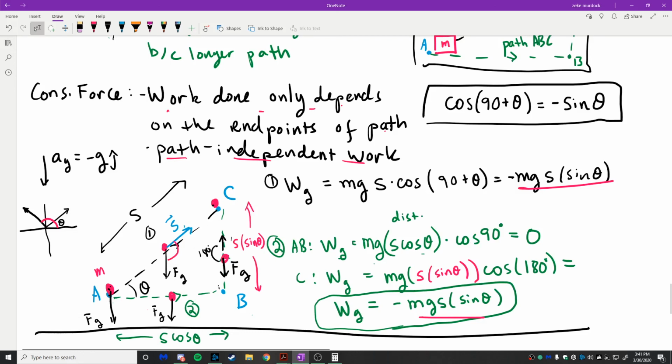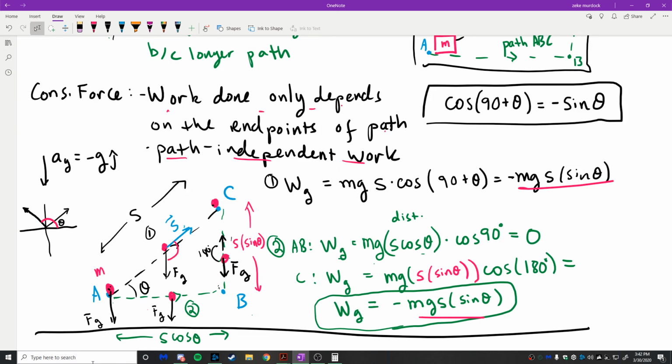You only have to do work against gravity when you change elevation, right? It's not that hard to walk on a level surface or to run on a level surface. You won't get tired. But if you try running uphill, you'll start to get tired very quickly because you're doing work against gravity. And technically, even when running downhill, you're still doing work against gravity. If you're riding a bike, the bike can use the motion of the wheels to carry you down the hill. But if you're running, it's a little different story, because you don't want to run down the hill too fast. You don't want to roll down the hill. Anyway, the point is you only do work against gravity when you change elevation.